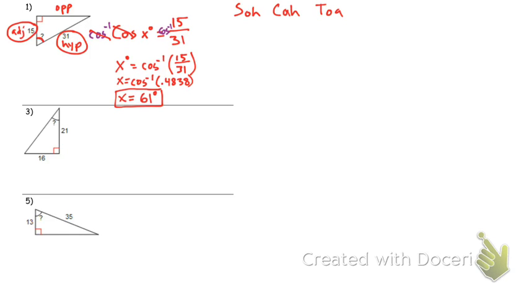Okay? So, to summarize, we want to label based on chosen angle, choose the correct trig function, eliminate our trig function by doing the inverse of our trig function to both sides, work this out into decimal form using the calculator, so 15 divided by 31, and then find the correct inverse button to compute.